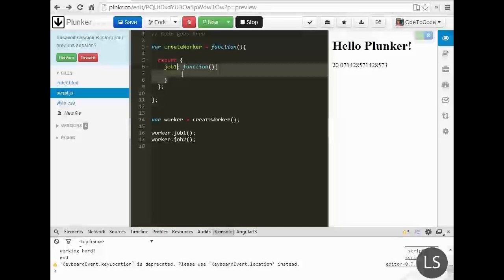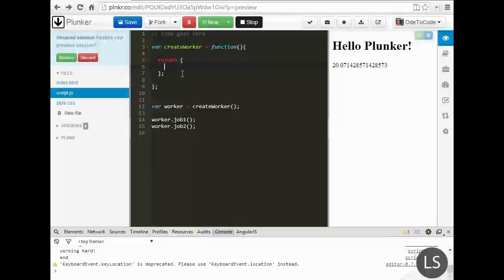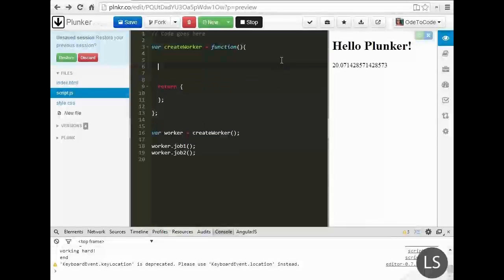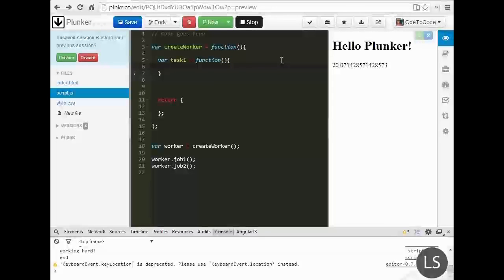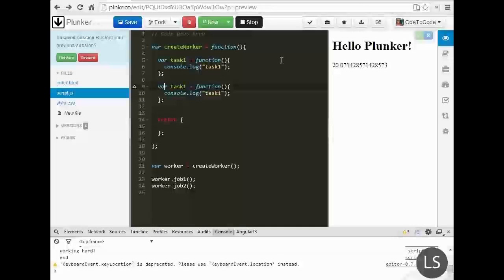Yes, I do want to return something that has a job1 method on it, but I don't want to define those functions inline. Typically, when I sit down to write an object that's going to expose some sort of API, what I want to do is focus on the implementation details first. So I'm just going to create a variable called task1, and task1 just happens to point to a function that will do a console.log that says we are inside of task1. And since this is a very simple example, let me just copy and paste that code and change this to be a task2 variable. And when that is invoked, it will print out the result task2.